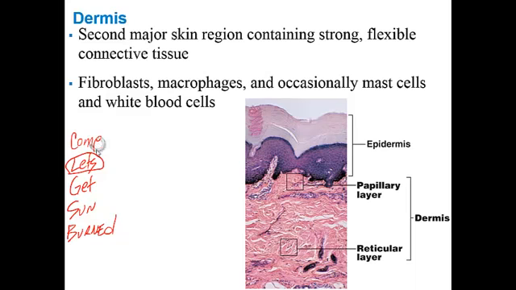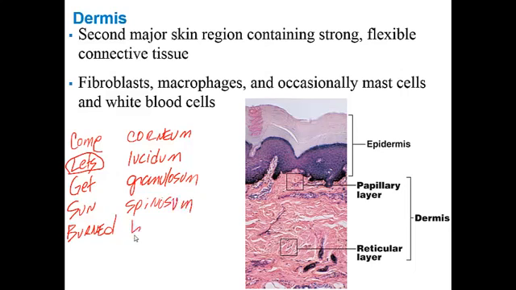So there's the stratum corneum, which would be the most superficial. Remember, you need to use stratum before the word. Then there's the lucidum, which is only in thick skin. There's the granulosum. There's the spinosum. And there's also then the basal layer. So these are the 5 layers in thick skin that you should know.